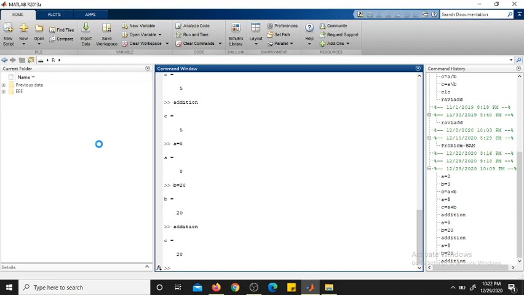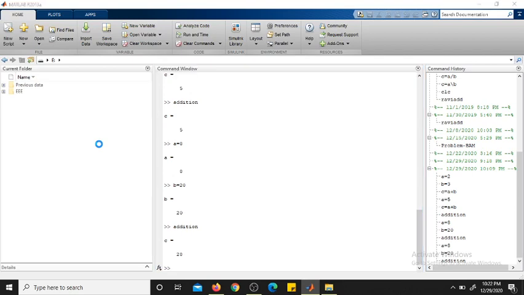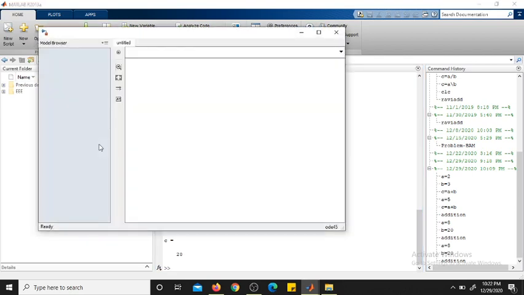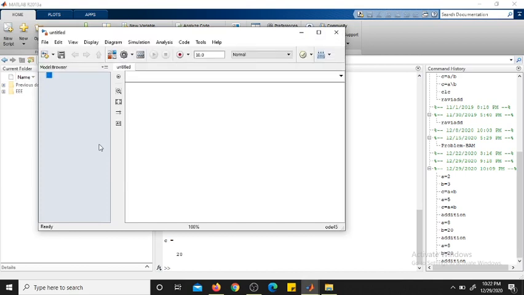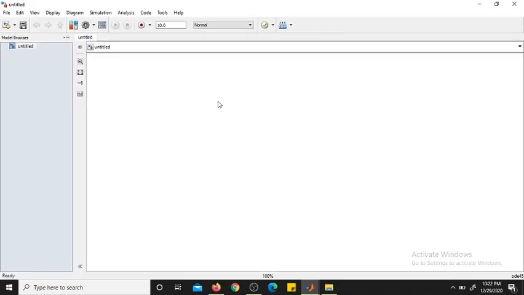Some commonly used blocks, as well as blocks for measurements, to see the waveforms or to see the values. So different types of blocks are there. Those blocks we need to identify and bring to this model file. So this is your model file. Like this you'll get the model file.